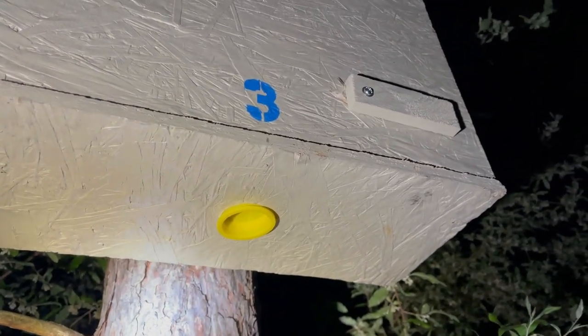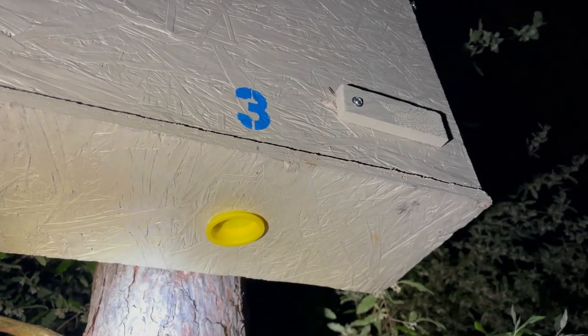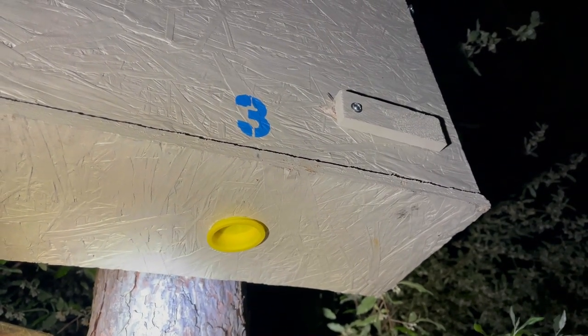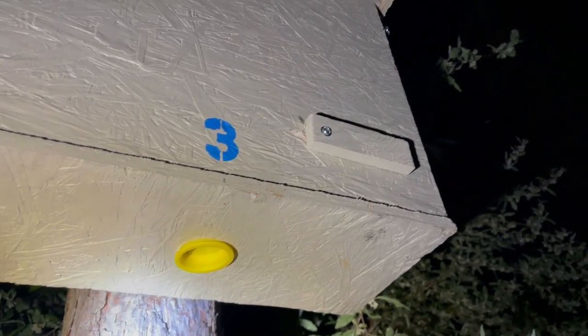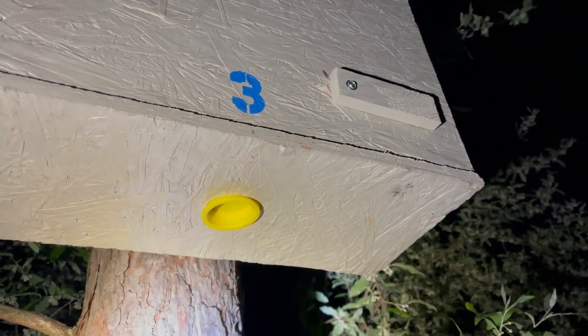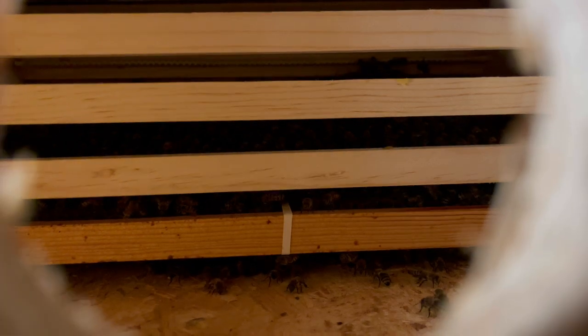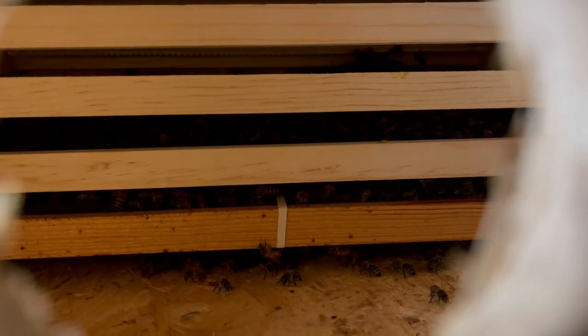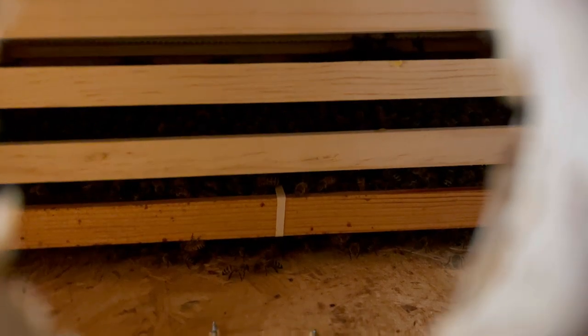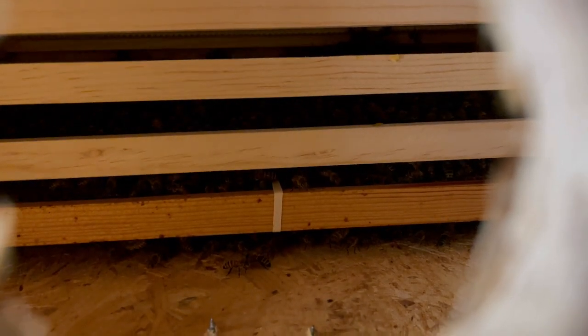So I'm going to try and show you something cool, because when I was standing underneath it, I was like, well, I could just pull that plug and shine a light up there. I pulled the plug, shined a light up there. There's tons of bees, so I already closed the door, but hopefully I can get a shot of this because it's actually pretty cool. So there you go, shining my flashlight through the lower louvered vent. I can get a shot of the inside.